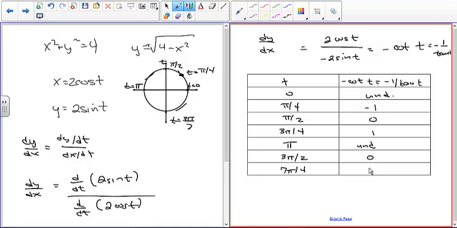In this case, there is some advantage because the original function here is an implicit equation. So we're not solving for x or y. If we have to solve for y, we actually have two functions. And if I had to take the derivative of that, I'd have to use the chain rule. It's actually probably easier to do it this way than it is to do it that way.